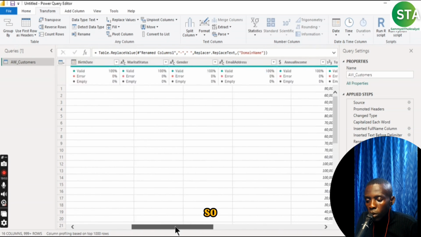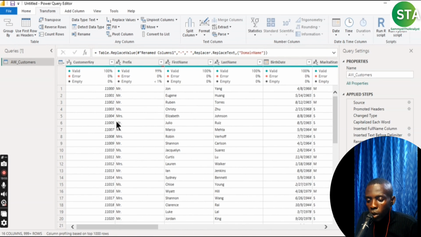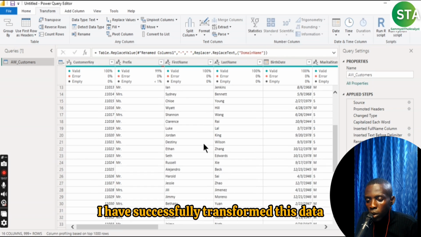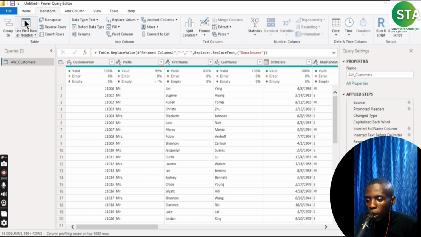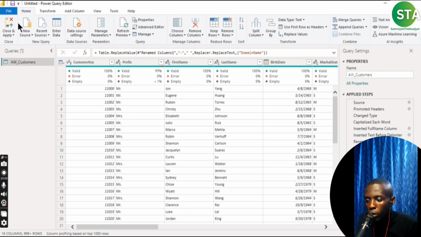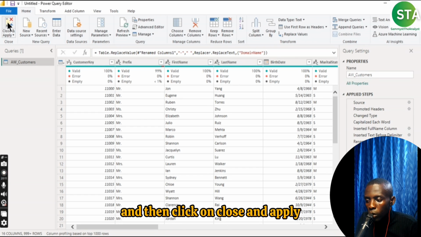So I have successfully transformed this data, and it is time for me to save it and apply it in the Power BI desktop. I'll click on the home and then click on close and apply.